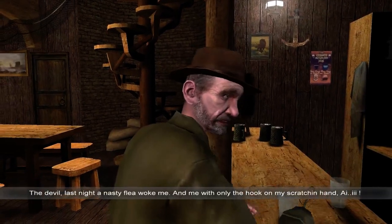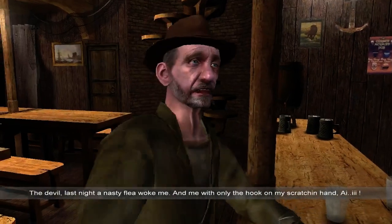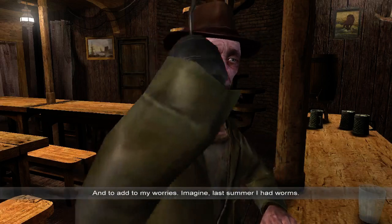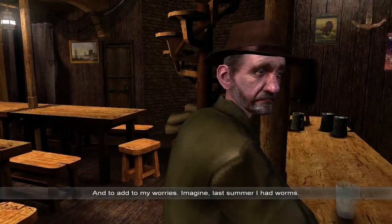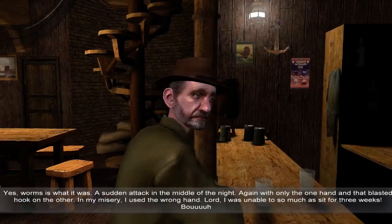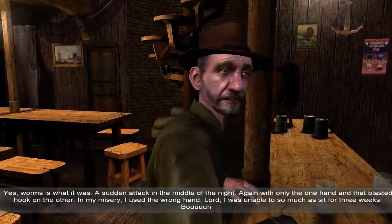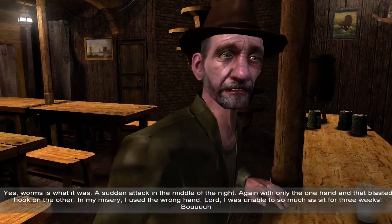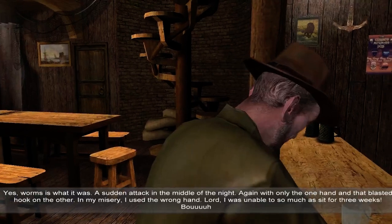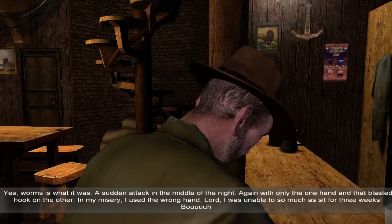Last night a nasty flea woke me, and me with only the hook on me scratching hand. A sudden attack in the middle of the night. Again with only the one hand and that blasted hook on the other. Hit me misery. I used the wrong hand. Lord, I was unable to so much as sit for 3 weeks.